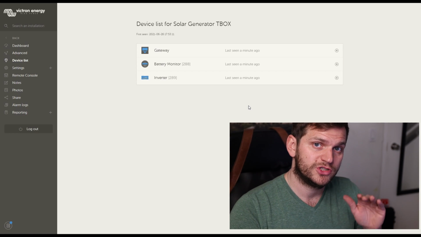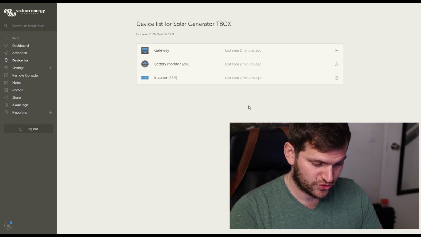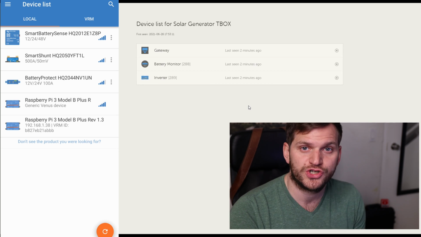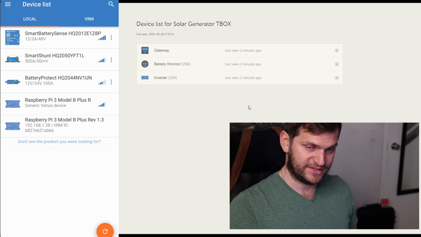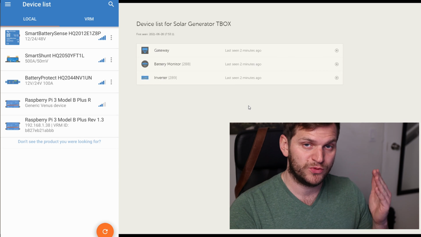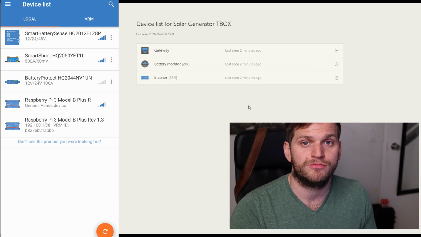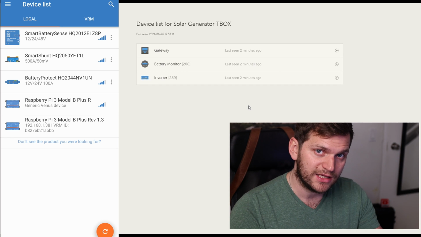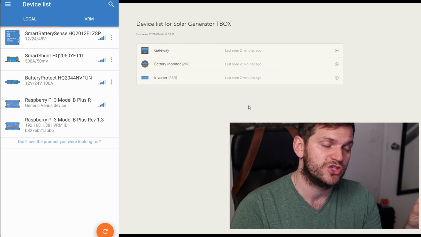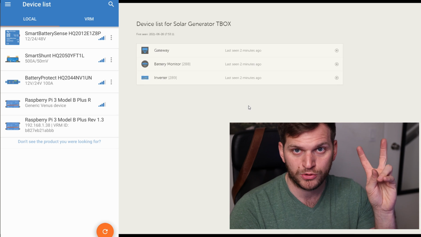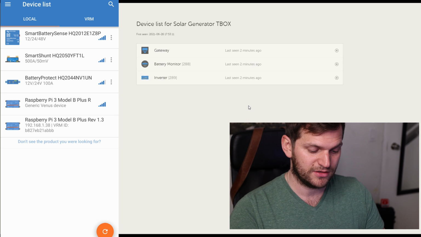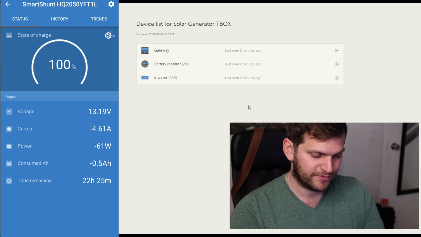Okay, I'm switching to the app now, so you also have an understanding of what it shows us. Because the inverter is not smart, not considered a smart shunt, a smart battery sense or a battery protect, which is also the smart version I have, we see five components in here, but we don't see the inverter. Please keep that in mind. But we can see what's happening, because there's an AC load. So it's transferring information to the Raspberry Pi, which is working as a Cerbo GX or whatever they call it. When we click on the SmartShunt, we can see there's a current going out, it's minus.